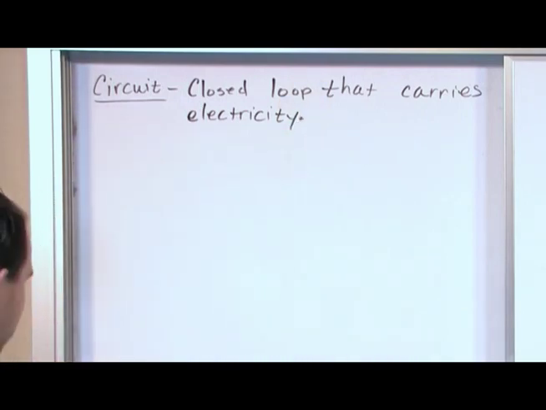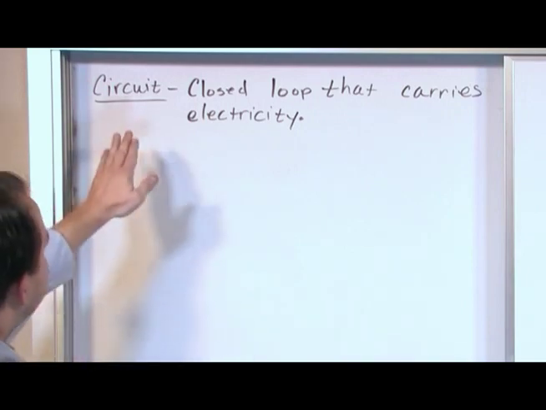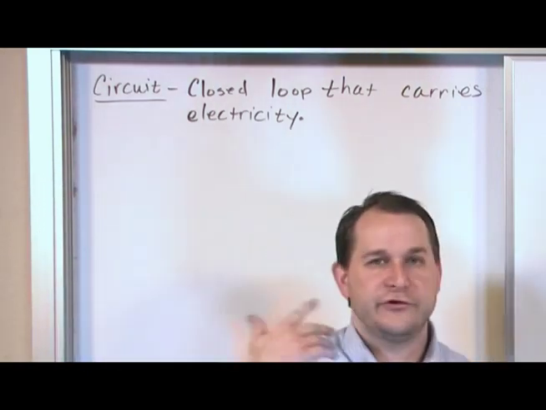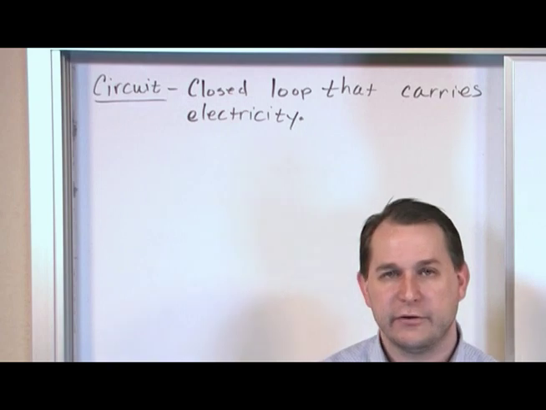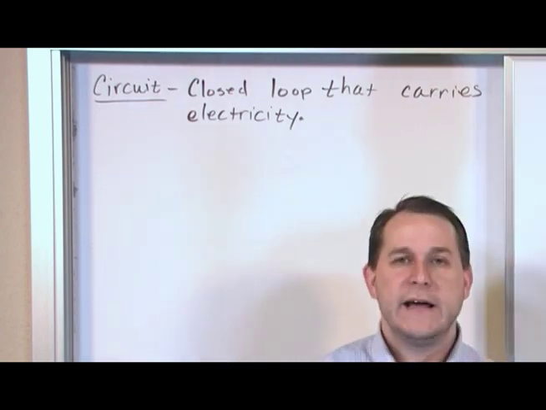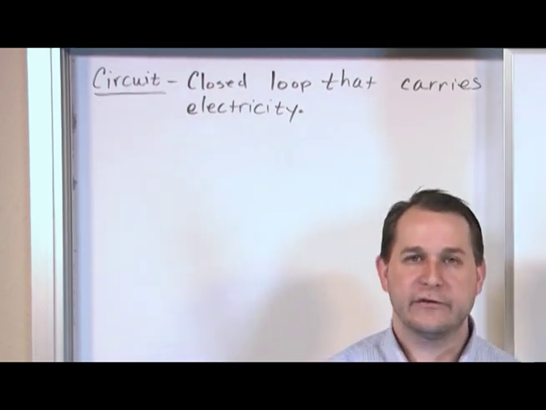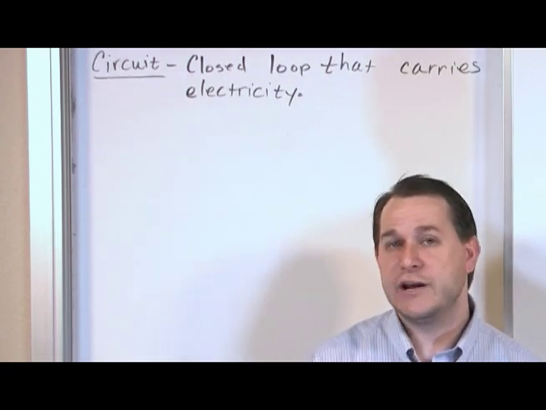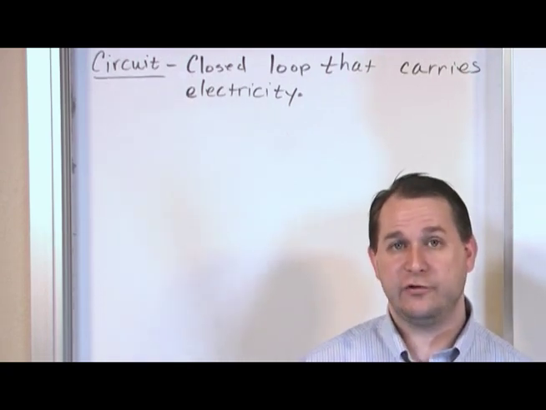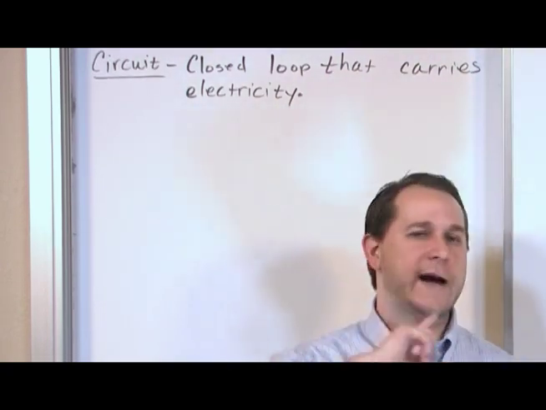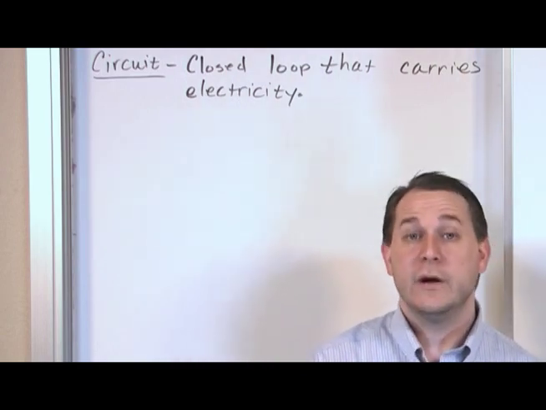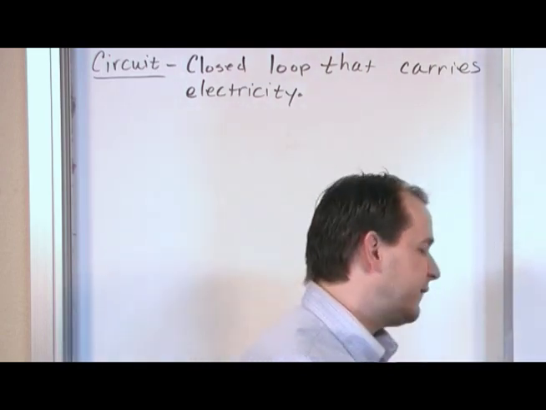And I never assume that you know anything about what I'm talking about. So a circuit, you think about a circuit of a racetrack or a circuit in the Indy 500. It has to go all the way around. If you don't have it going all the way back around to the starting point, then you don't have a circuit. And no electricity can flow in such a situation unless it goes all the way back around to where you start from. So in order to have a circuit, it has to come back to where it starts from.